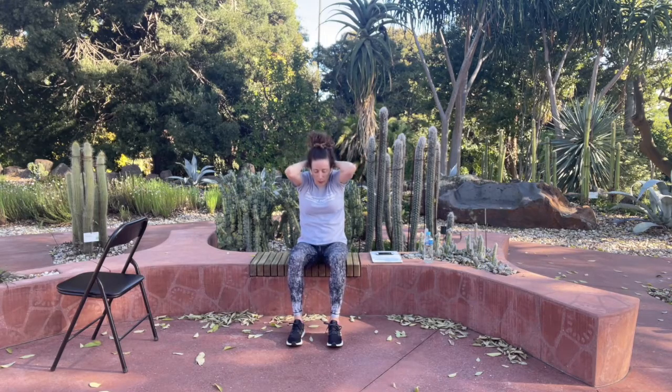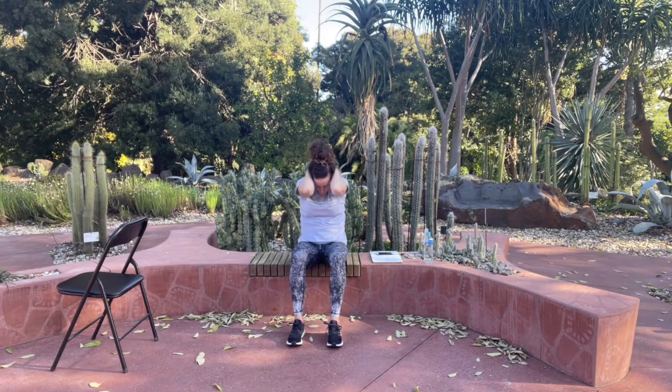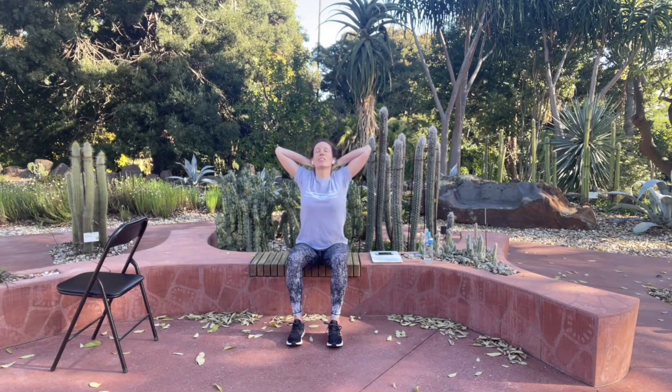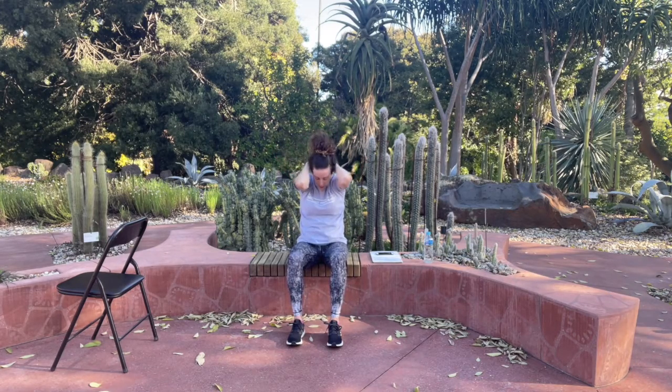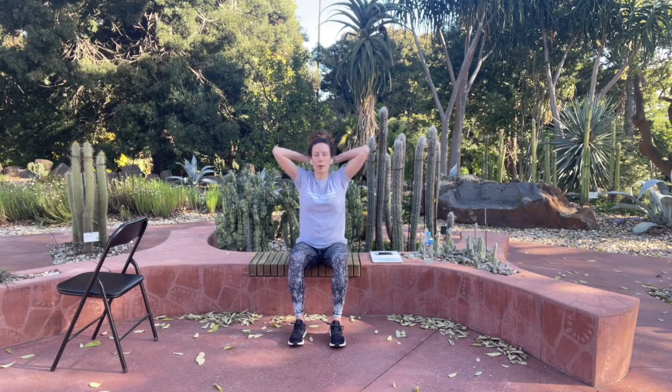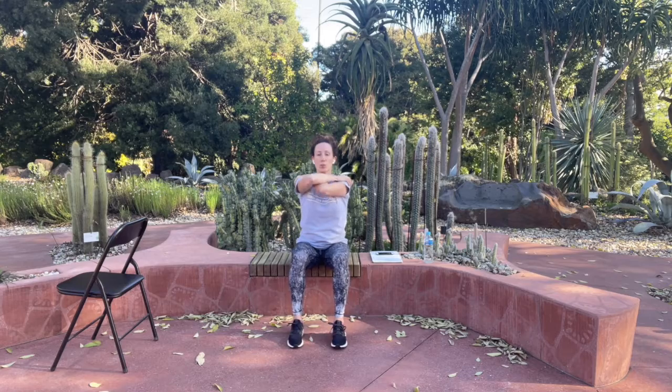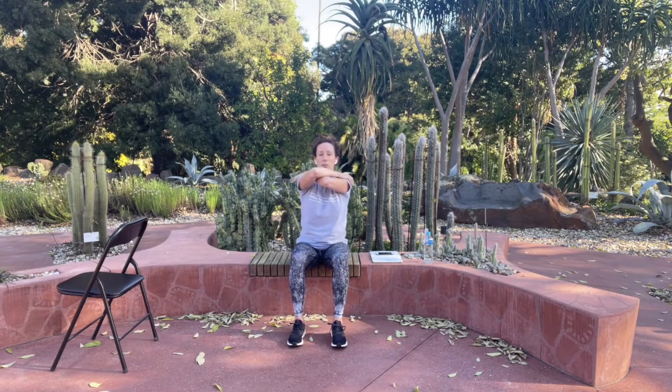And a breath out. You can start with a smaller range of movement, and then as you feel ready, expanding, increasing that range in a way that is kind and caring for your body. All the way back up to center. Keep your hands at the base of your skull if this variation is working for you. I'll move to hands to shoulders for our next exercise. Elbow points high if you have your hands crossed over your shoulders.